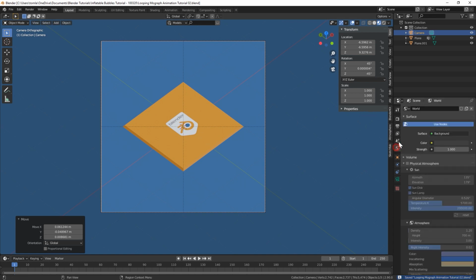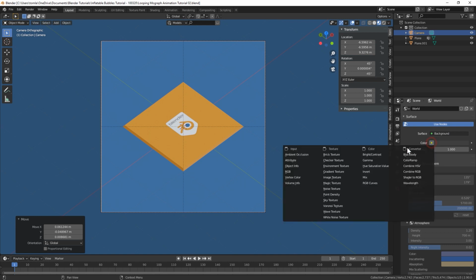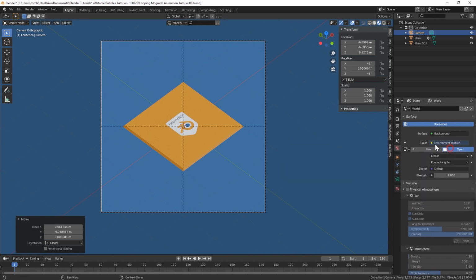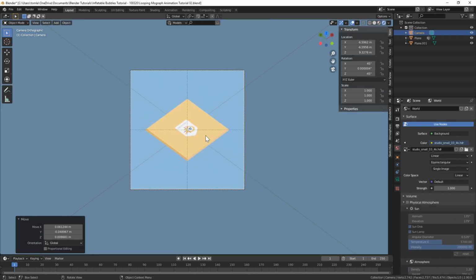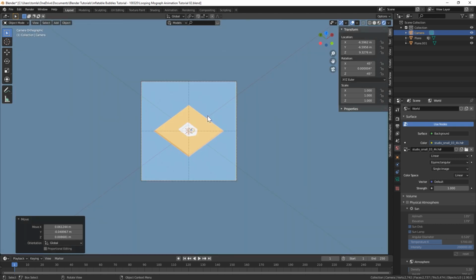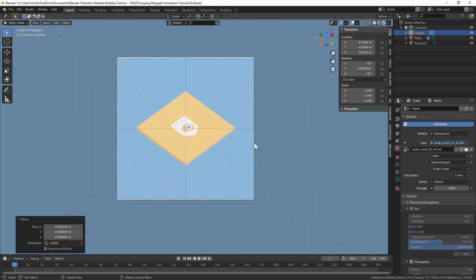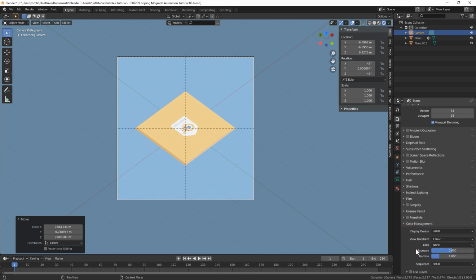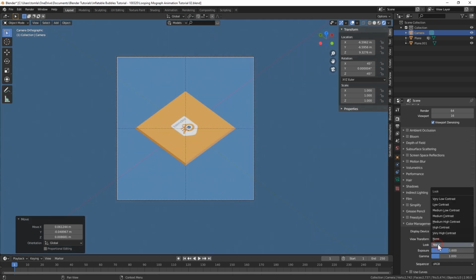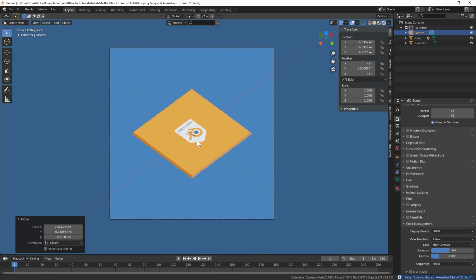The last thing I'm going to do before we start our cloth dynamics is add in an HDRI, and I like to use this Studio Small 03 from HDRIHaven.com. I'll have that link in the description. Now if we go into the rendered view, we can see it's loaded up, but it is blowing it out because of the reflections. So in our render tab, I'm going to go down to color management. For exposure, I'm going to do -1.6, and then for look, I'm going to change it from none to high contrast, and those are the settings I used for my final render.